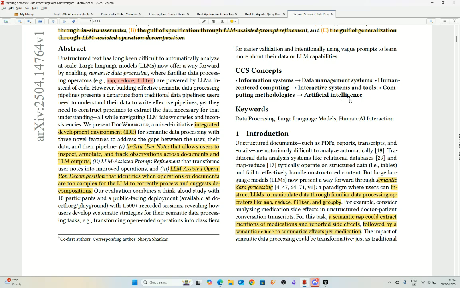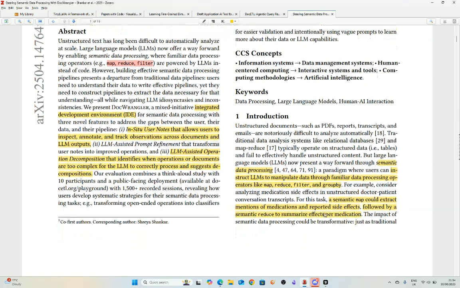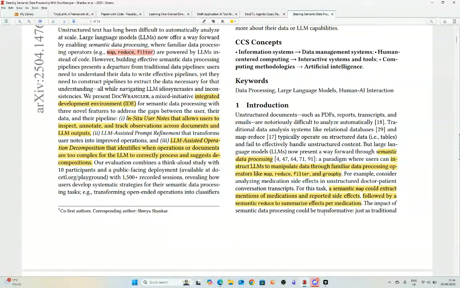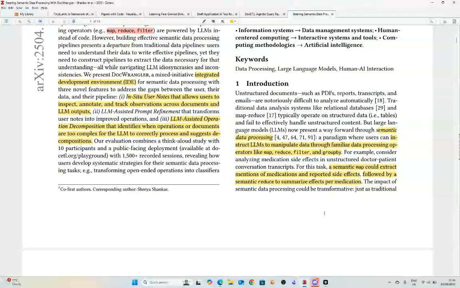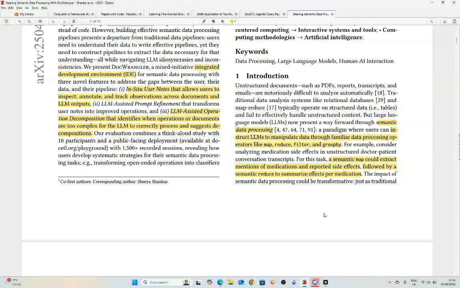They did say something about, when they were evaluating, let me see if I can find it. When they were evaluating the user data, I think this was their online deployment. So they deployed it online, and I think they collected Doc Wrangler telemetry data for like 1,500 users.